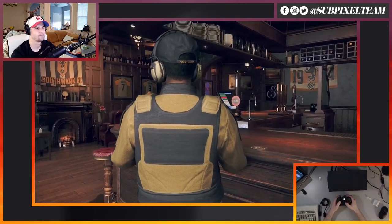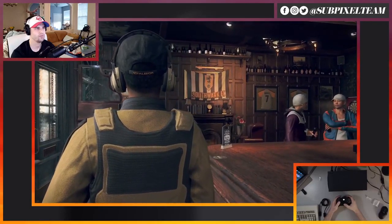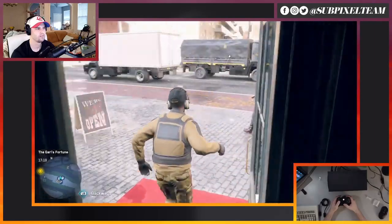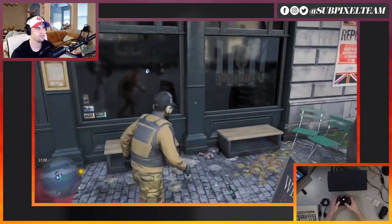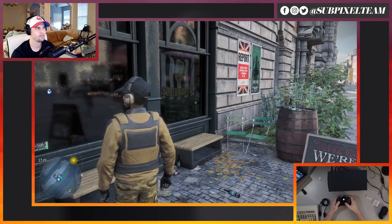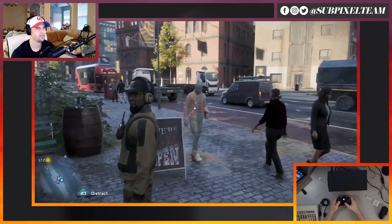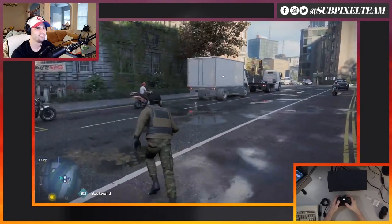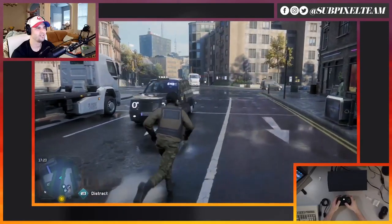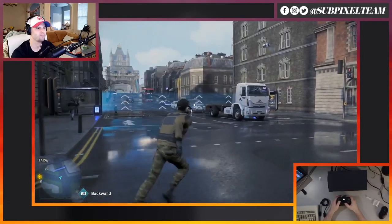Let's go. Okay, this game, so far, it seems about the same in terms of visual quality. Let's see if we have some ray tracing. Is that ray tracing right there? On the window? Let's go find some flat windows. You see, this game still doesn't look that incredible. I don't think it's the console, though. I think it's the game.